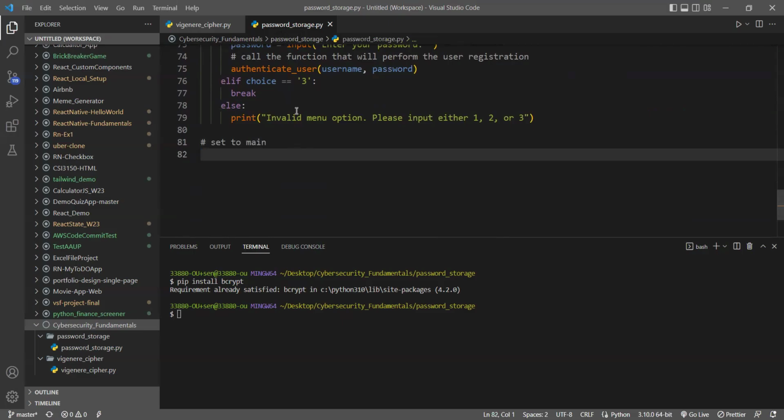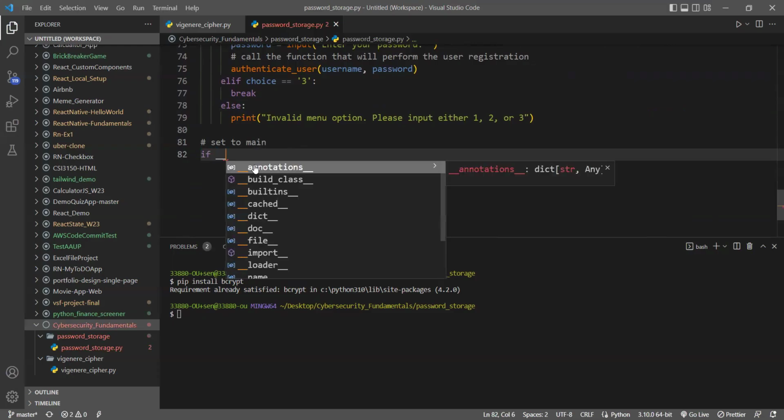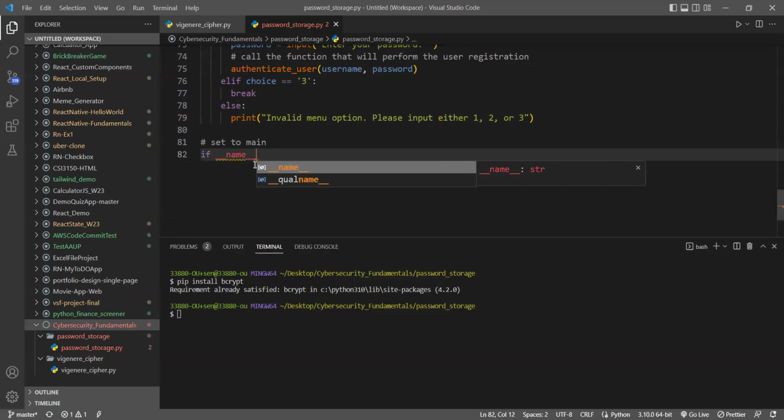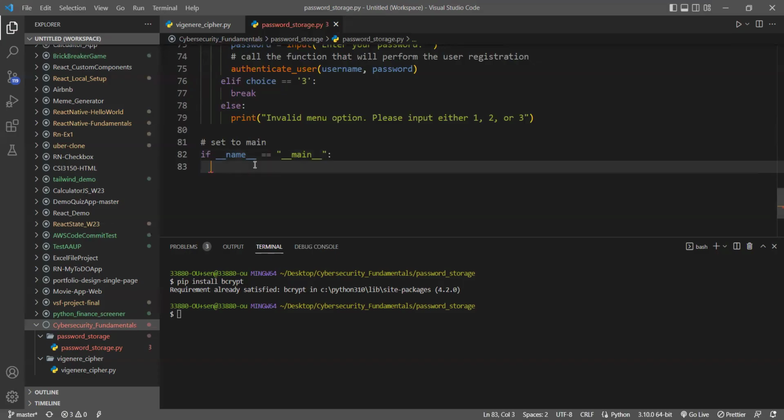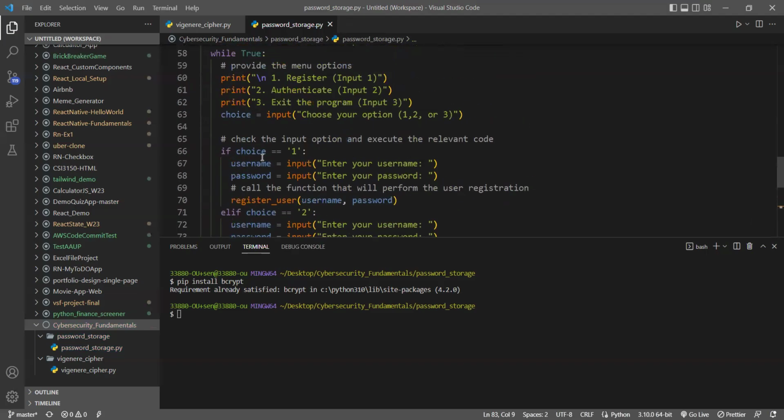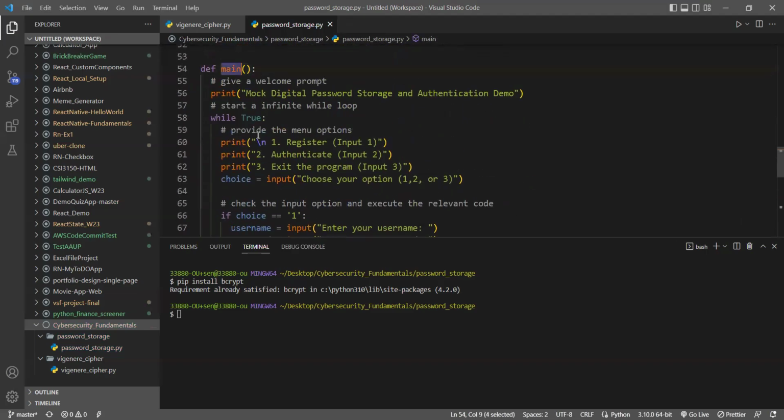In order to differentiate between the import operation of a file or executing the file as a standalone program, what we do is we add a line of code here, which looks something like this: if __name__ == "__main__", then you are going to execute the main function, which essentially completes the execution of this main.